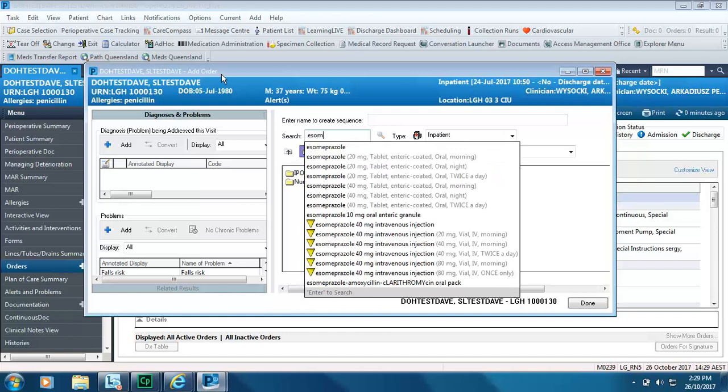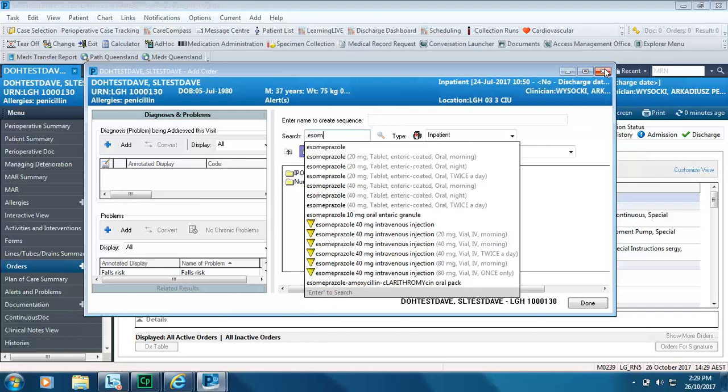Let's see the little triangle, the yellow triangle. So when the doctors are ordering, that's also the first indication to them that this isn't on Impress. Yeah. Your SAS medications or your restricted ones also have a red triangle. So all those ones they need special authority for, they've also got icons beside them so they know. So doctor will know straight away. Correct. Yeah.